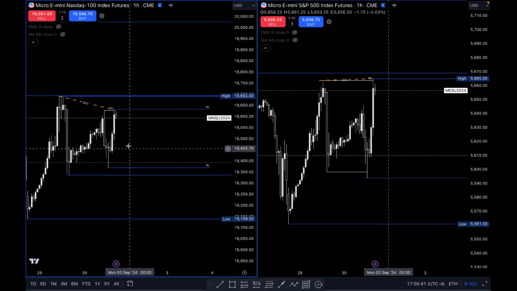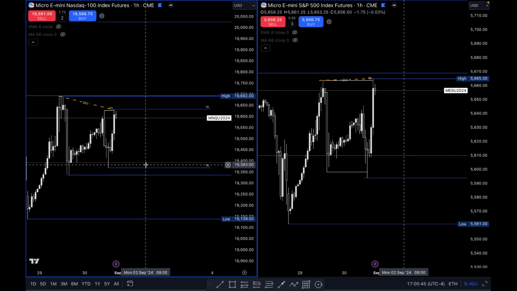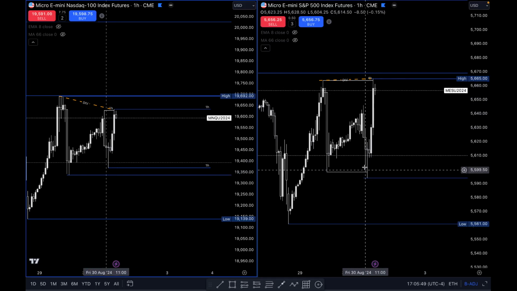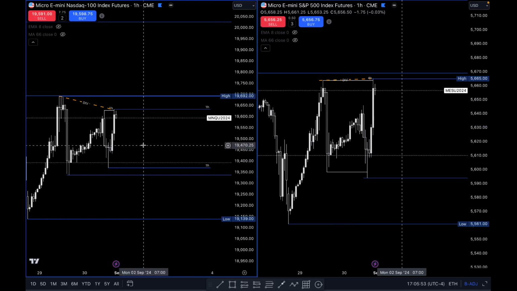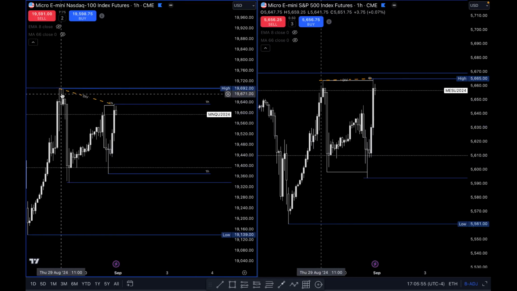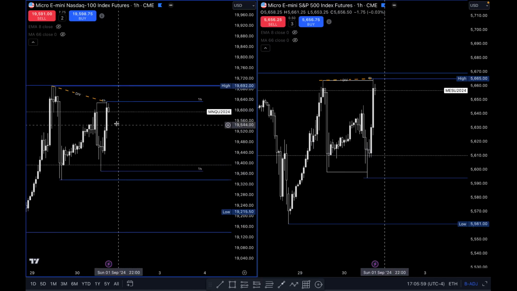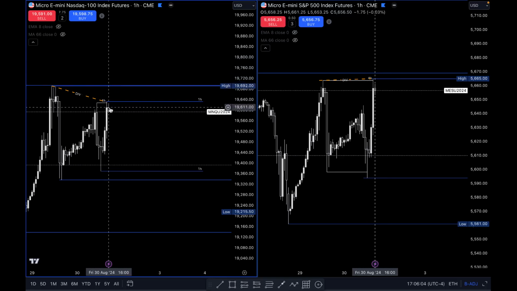So we may want to see price coming back and take this low, at least this low here, and then go back down further, because all price did here was expand the price range by a few points on each side, whereas NQ is staying within the initial price range here, this high and then this low. So yeah, I would be looking to see price make some type of downward move.